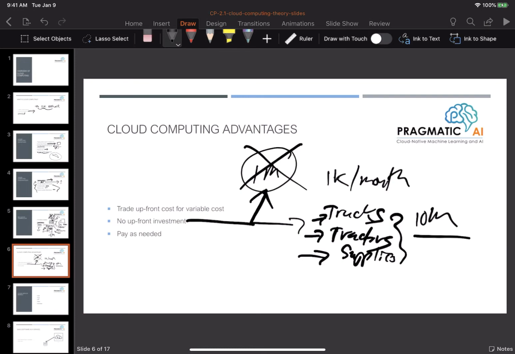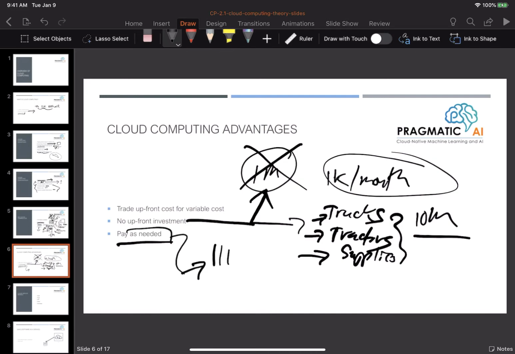Likewise, with the cloud, in the old days, there'd be a similar calculation, but now you just need to be able to afford, let's say, $1,000 per month because it's a variable cost. Also, you can pay as needed. So you can ramp up the servers, add 16 more cores, and then you can ramp it down when you don't need them anymore.